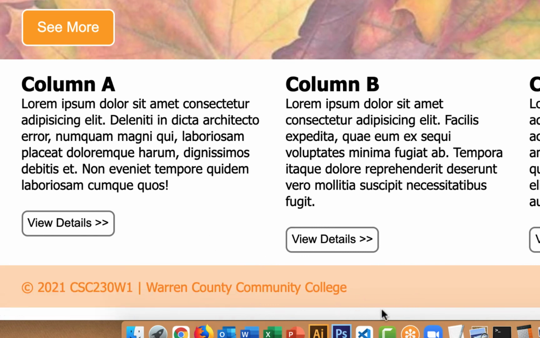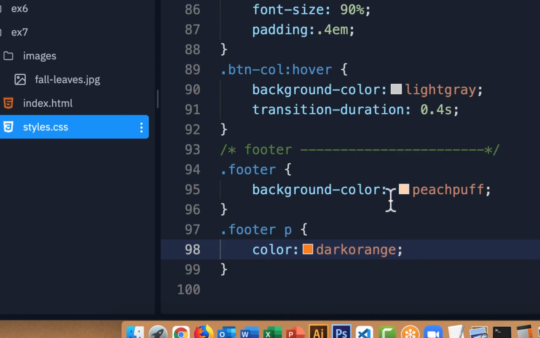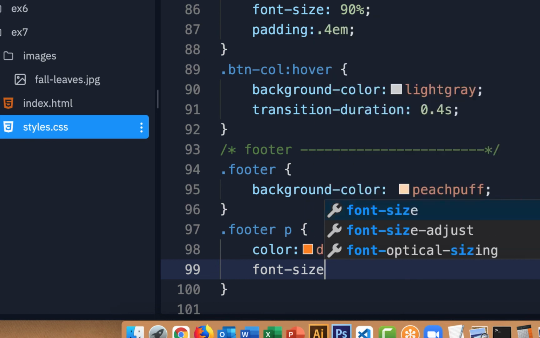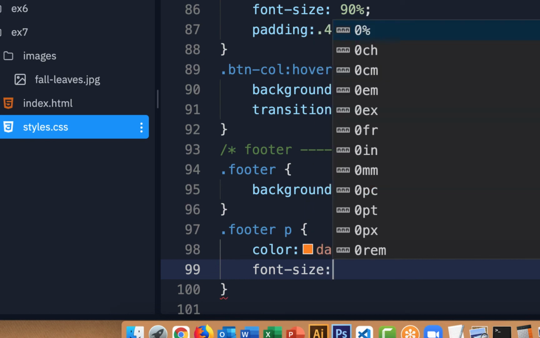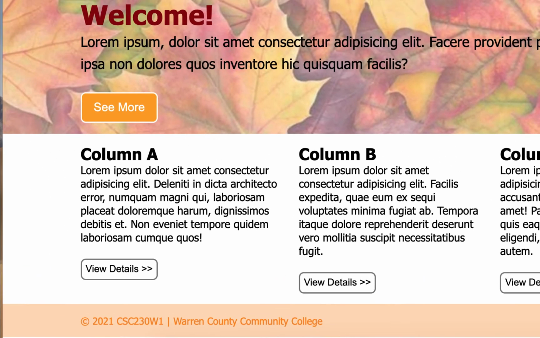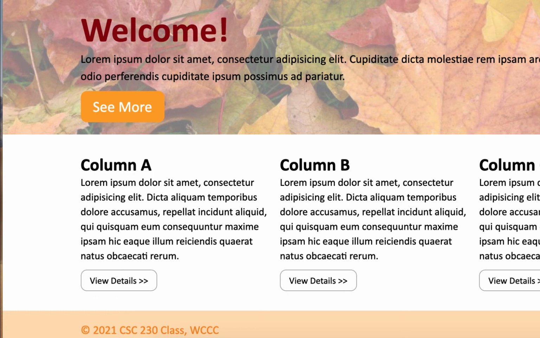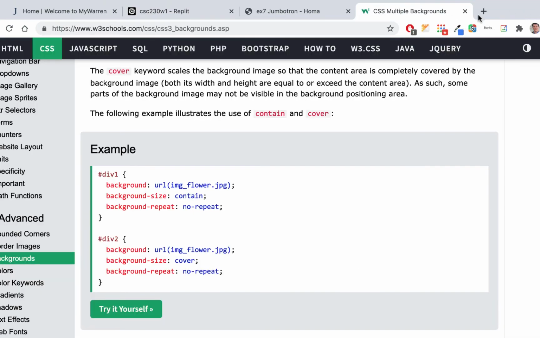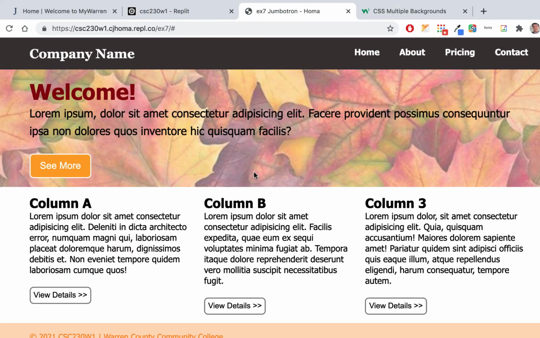We could maybe go a little darker, but that doesn't need to really stand out, and it could even be smaller. We can even go to font size and make it smaller, and maybe make it 90%. Let's see what that looks like. That looks better. That looks nice. I think it might look nicer than what we're doing here, possibly. So I don't know if I really need this. I could probably turn this off. I could probably close this tab so I don't get confused between the two. But this is looking pretty good.